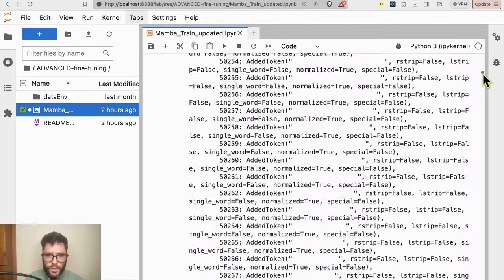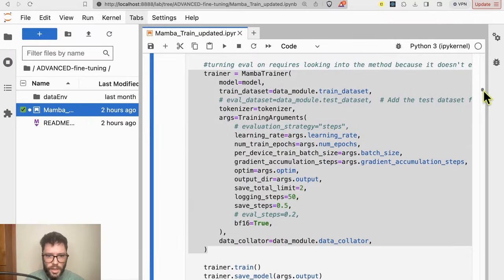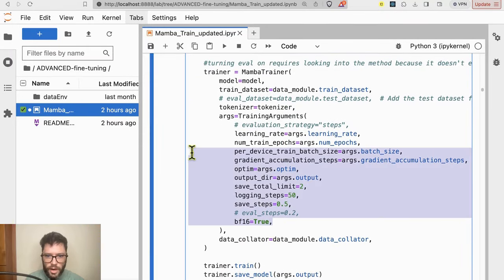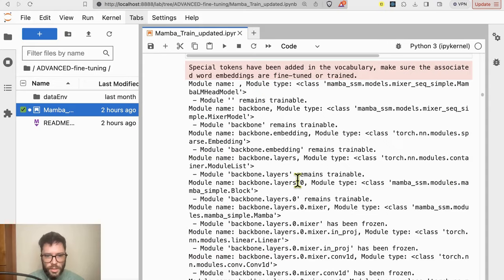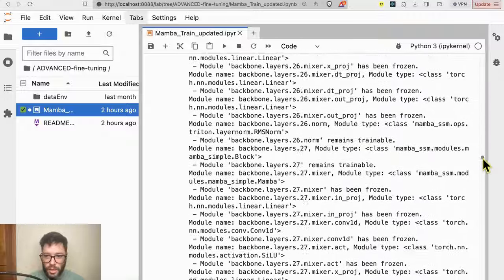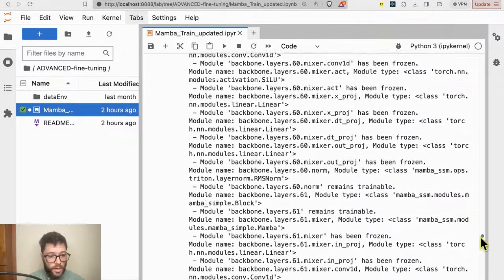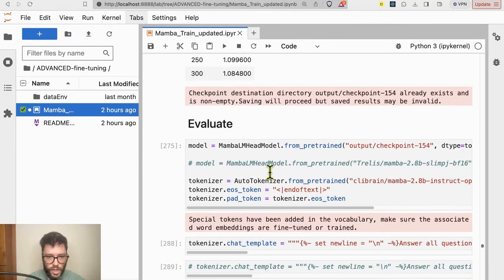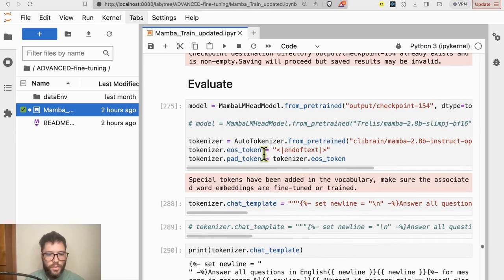I'll just show you here that we use the trainer. The data setup is very similar to normal. And indeed, for the trainer, you'll recognize many of the arguments as being the same as what we would use for training a transformer: the same things around gradient accumulation, batch size, logging steps, saving steps, whether we're using Brain Float 16 if we're running on an Ampere type GPU or just FP16 if we're using a T4. And I was able to train the model reasonably stably. I only decided to remove some of the modules from training, so I wasn't training all of the parameters. I was trying to fine tune the model using an Open Assist data set. You can check out the Trellis repo on Hugging Face to find the fine tuned model.